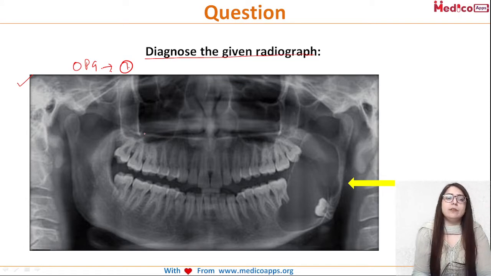So let's start with the first quadrant. This is the first quadrant, this is the second quadrant, this is the third quadrant, this is the fourth quadrant. Now start from this 1-8. This appears to be normal. This appears to be normal. Everything seems to be fine. Then on this second side, this seems to be fine. Now here they are pointing an arrow toward this, which means there is something here in the third quadrant. We'll discuss this. And this is the fourth quadrant.